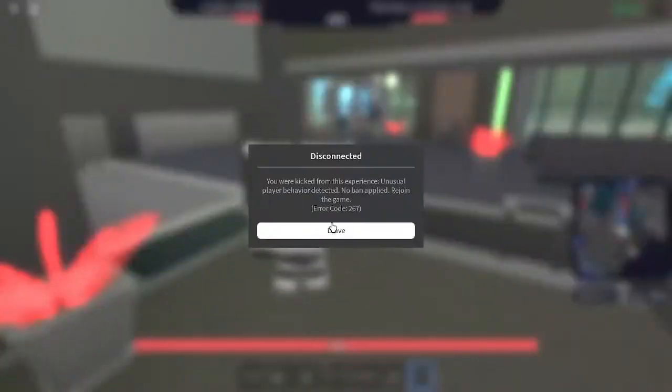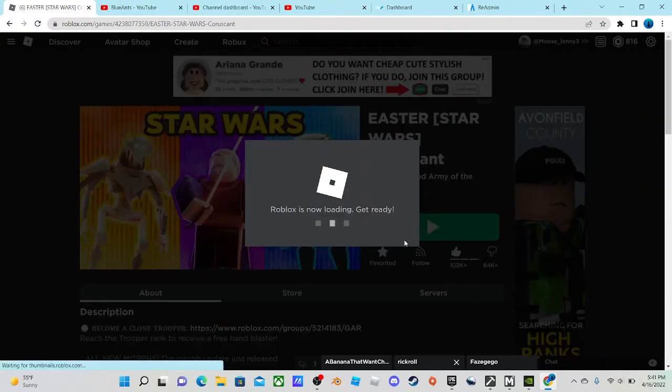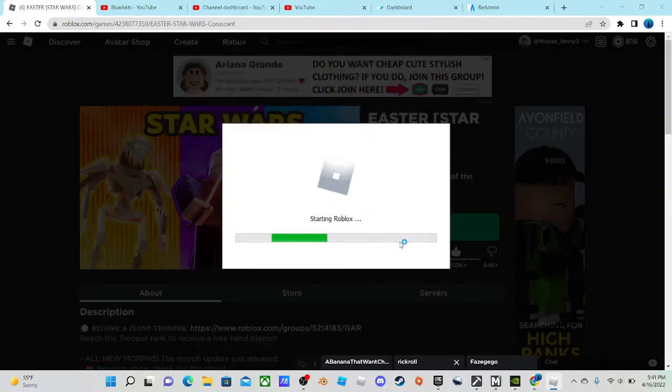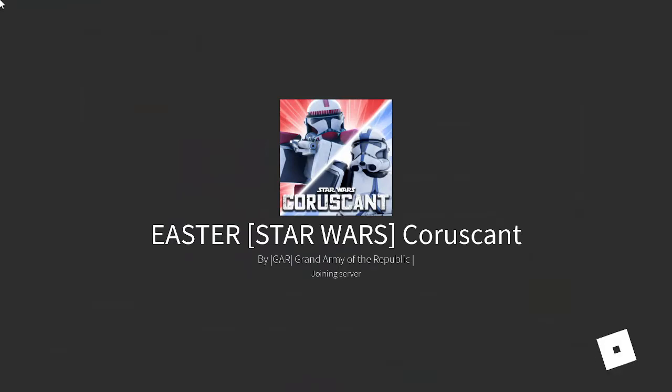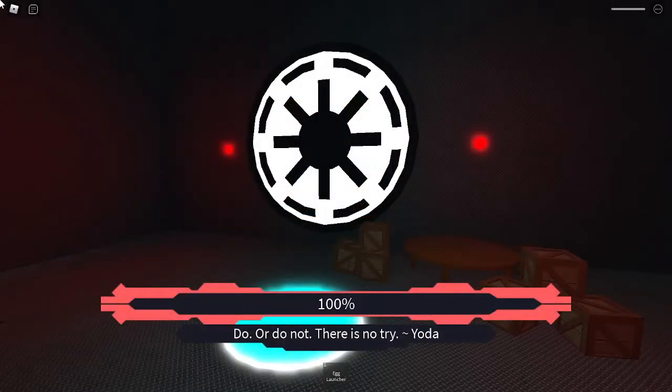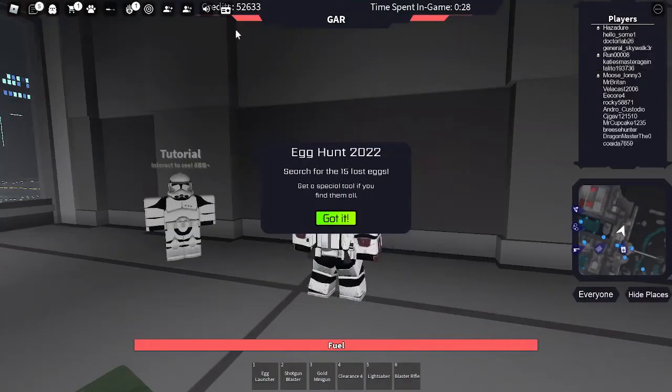Well, I got kicked for unusual player. I guess it's anti-lag. I still got the egg launcher. Once you get the egg launcher, it stays for 2 days.